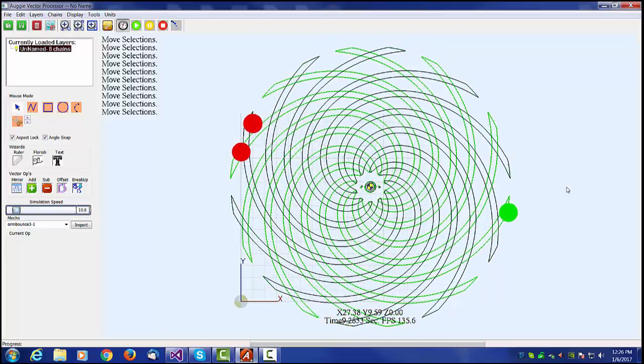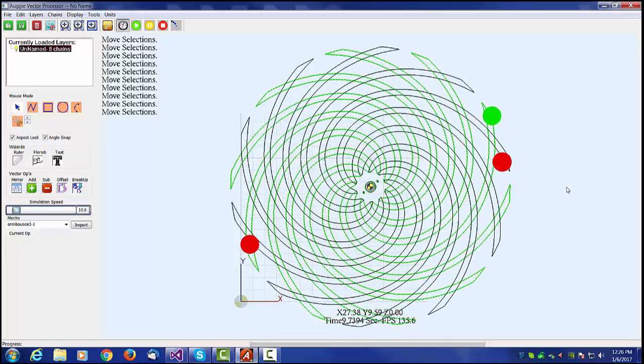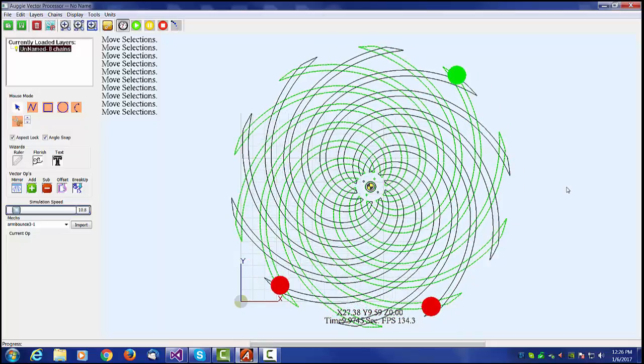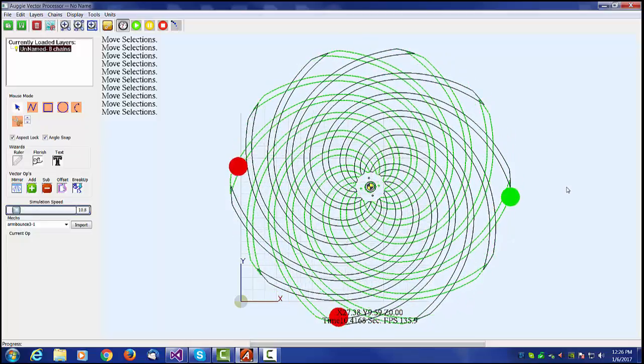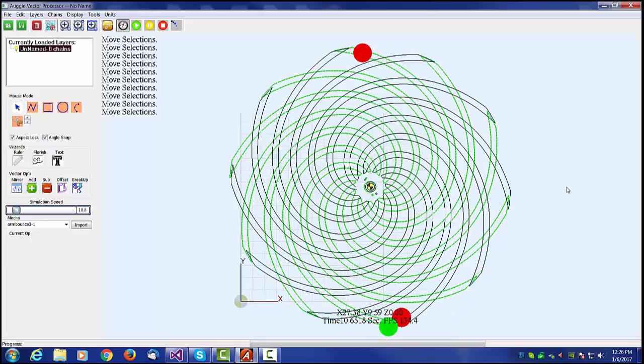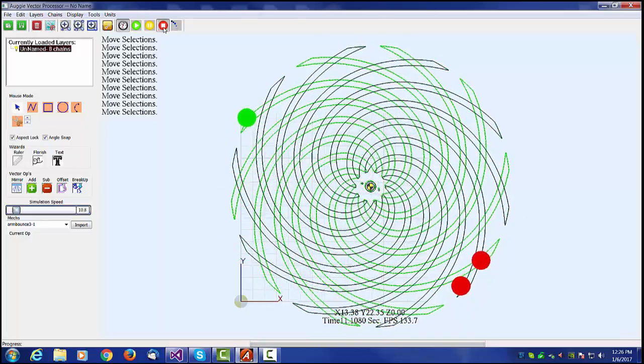As you can see, when two magnets that are the same come together, they reverse the direction of the vanes and push it apart, and when two different poles approach each other, they'll actually give a momentary kick and then a slowdown as they leave. So magnets are a really good way to get a visualization of your vanes.